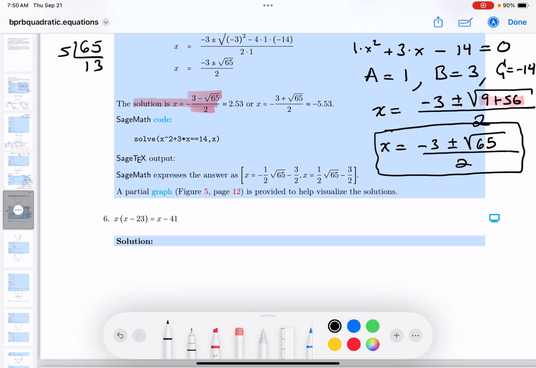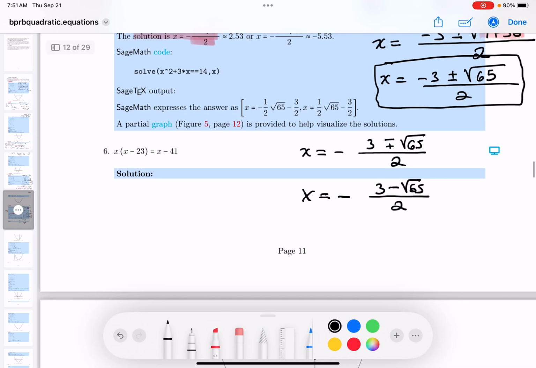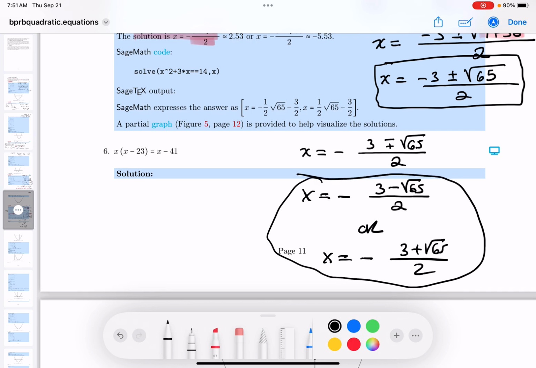What I'm going to do is write it as x equals, and I'm going to factor out a minus sign. What would you get if I factor out a minus sign from the top? You get 3, then minus plus root 65 over 2. I'm going to write the two separate answers down now. It's the opposite of 3 minus root 65 over 2. What's the other answer? Or x equals minus 3 plus root 65 over 2. My suspicion is that the answer is going to be written this way, but let's take a look at it.